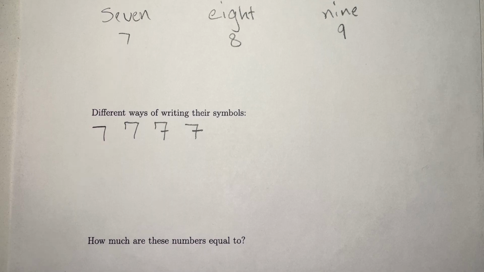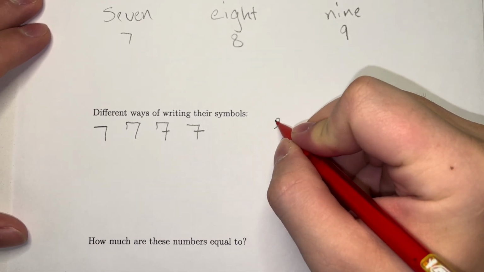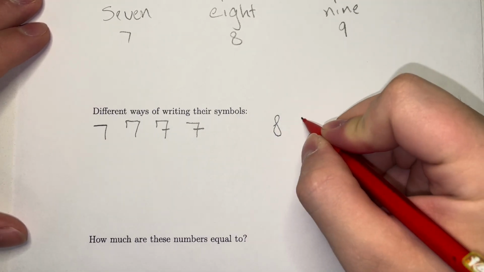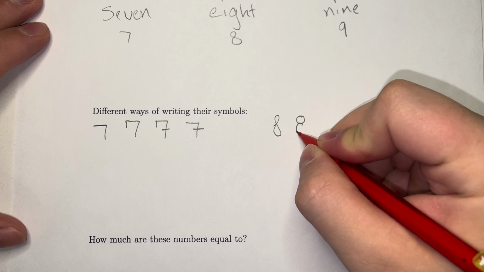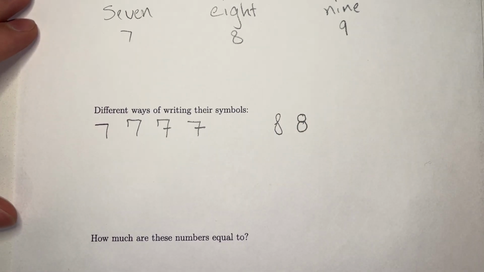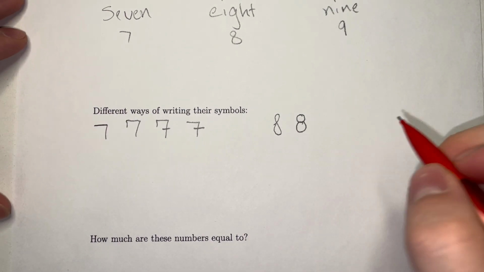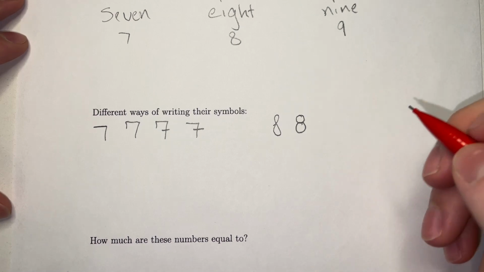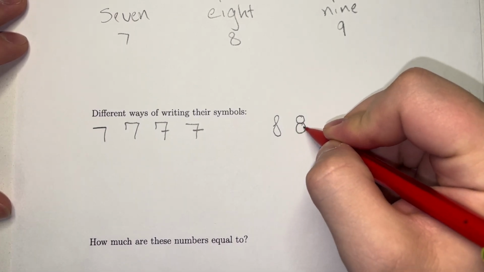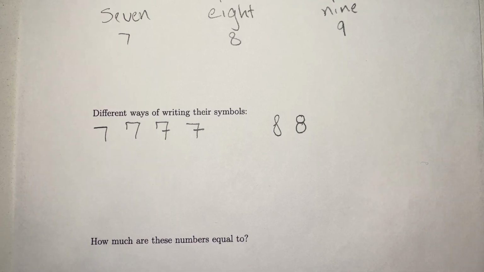Now 8 really only has 2 different ways that you will see it written, like this, or you see some people do bubbles. My bubble one looks atrocious because I never do it like that. But you will see people do it this way. And the big thing here is typically you want to have the lower loop be a little bit bigger than the upper loop.